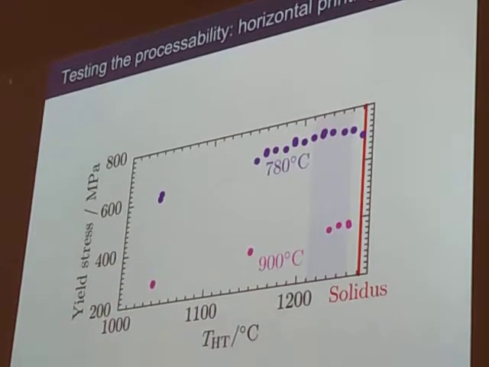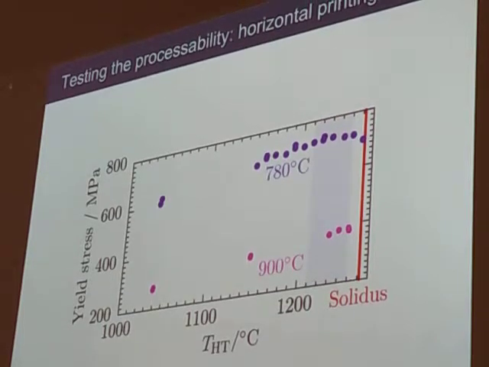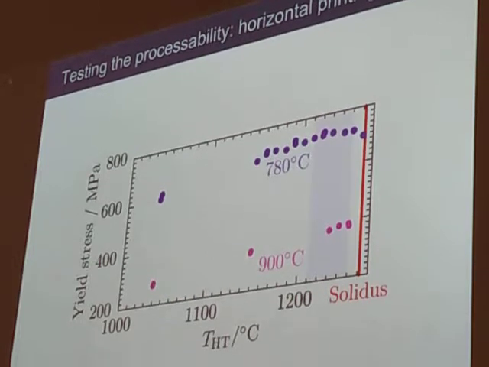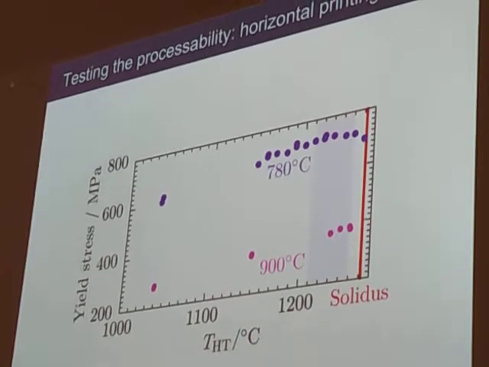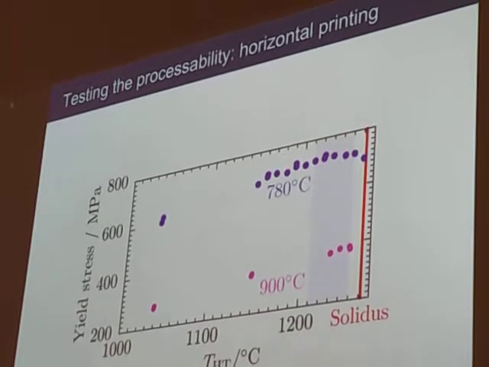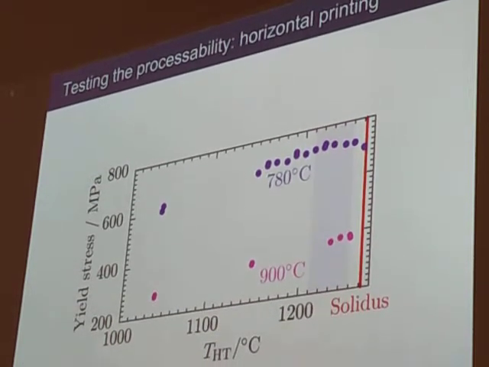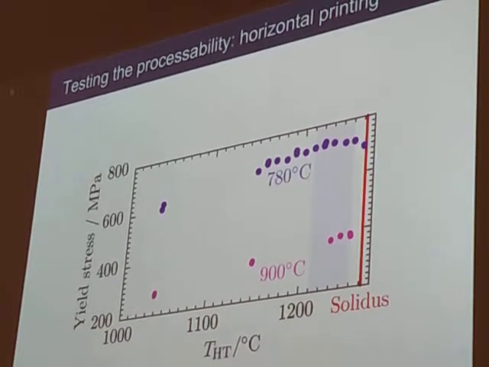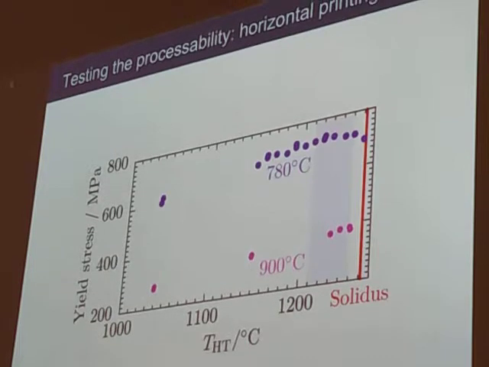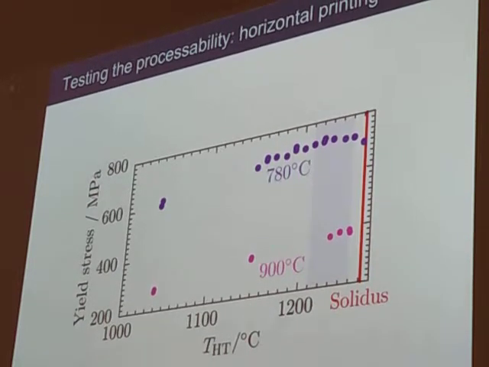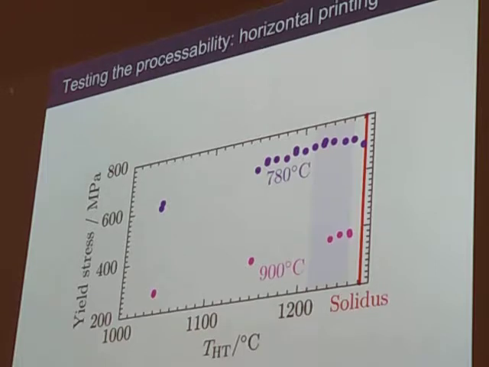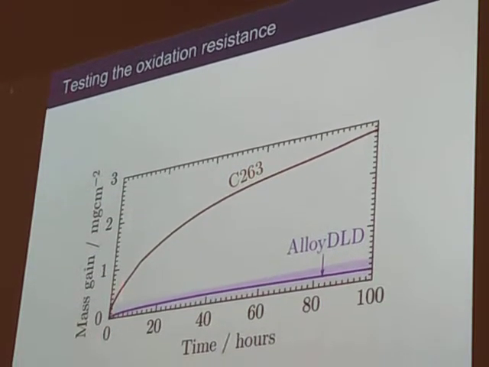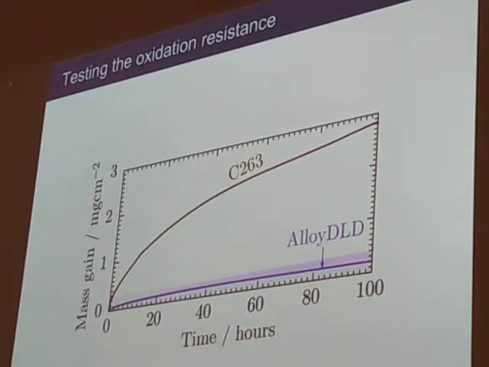And then the final parameter or property that I can show you that we measured is the oxidation resistance. I'm going to show you the oxidation that the material would accumulate during service. To measure that, you take a sample of the material, you put it on a very delicate pair of scales in a furnace at 900 Celsius, and you measure how the mass of the material increases with time as oxygen atoms start to stick onto its surface. And we've got that graph here. Here's the mass gain as a function of the time.